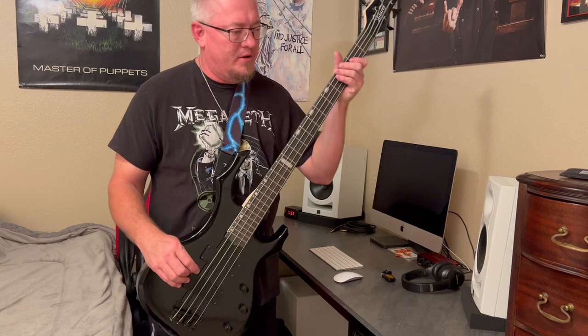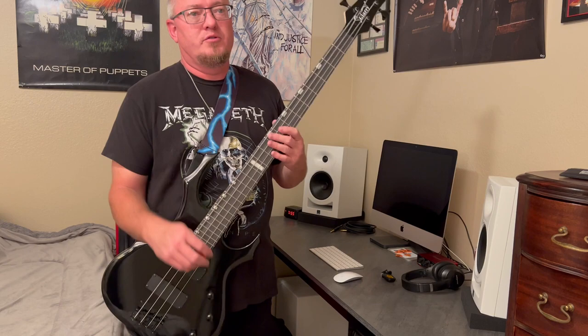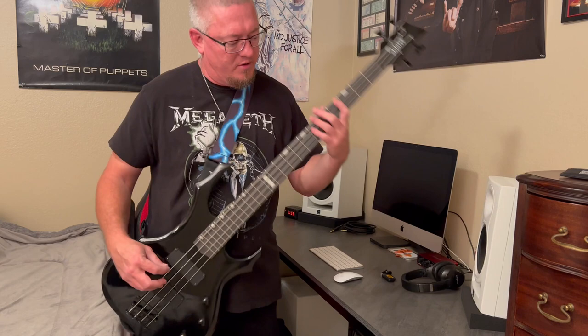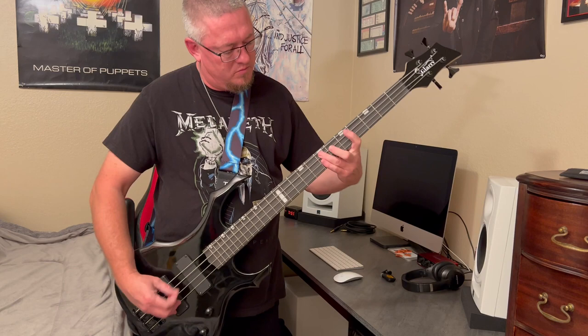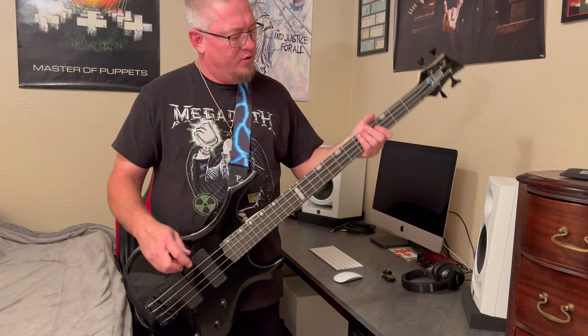And there is the neck dive. Probably more because of where they position the strap right here. But if you rest your arm, you can kind of keep it from diving. This bass is so light, it really doesn't take much effort at all to keep it up. It's light, it feels good, other than the neck dive. It's pretty comfortable.